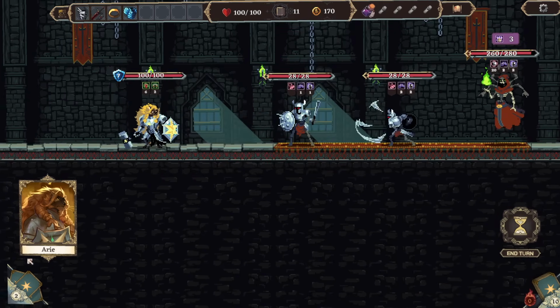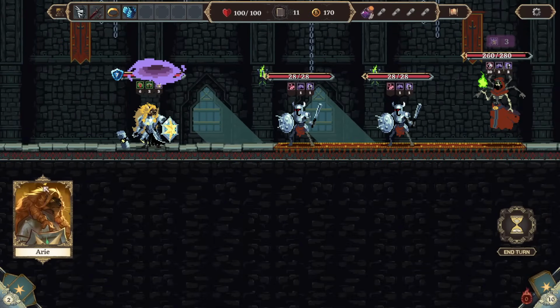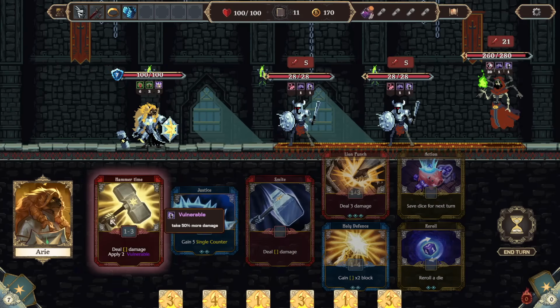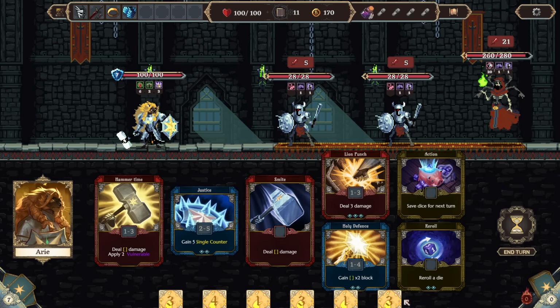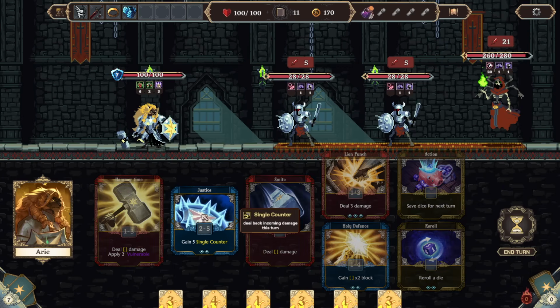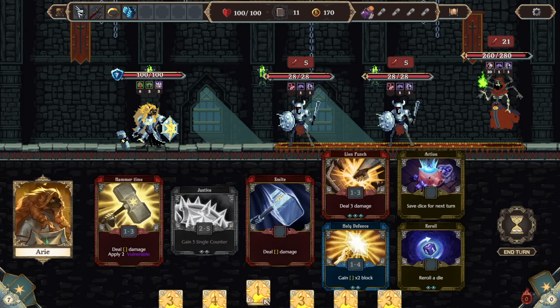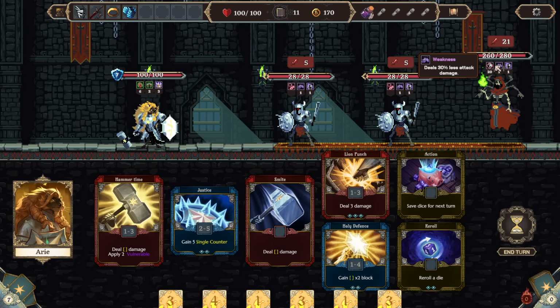Also take into consideration that this is probably one of many different heroes we could start with. So there's probably much different decks and experiences as you go through things. He's going to hit for 21. I wish you could pick the counter, like who it goes to. What's a fire die do? It probably hurts me, right?